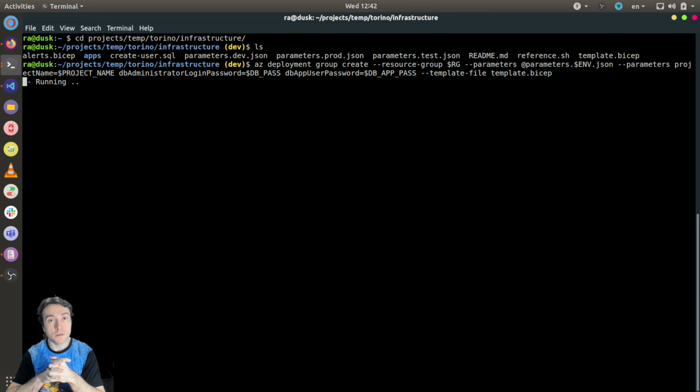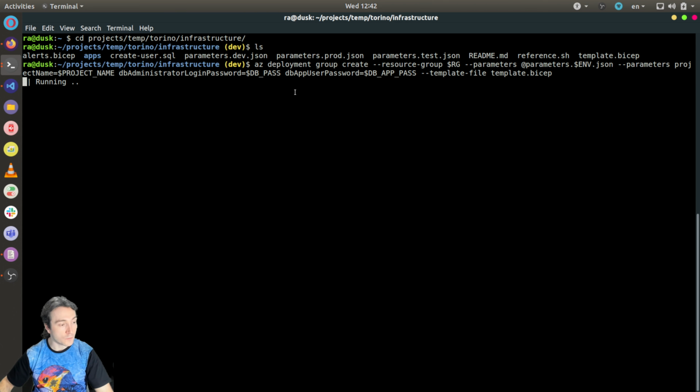By default, these deployments are incremental, meaning that in the future, if I run a deployment again on the same resource group, the services from Microsoft will check the difference between the current state and what is described in the template Bicep file. So it will take longer the first time, but the next time it is run, it will complete faster.